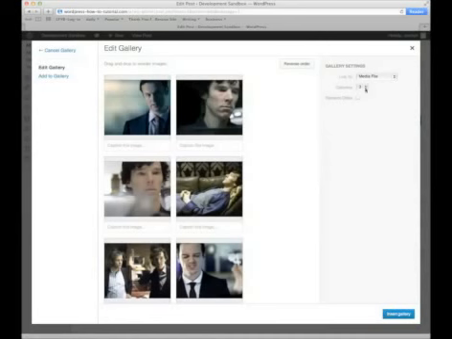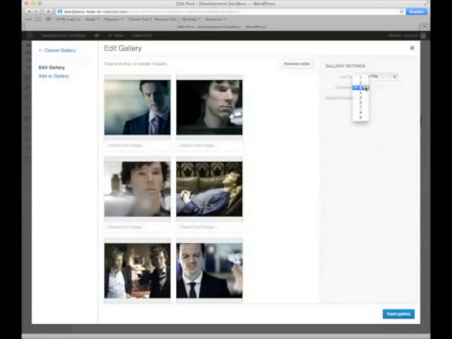It then says how many columns do I want, and do I want to link to the media file or the attachment page. In other words, if I were to put this gallery in another post, if people clicked on the image, it would take them to whatever post that image is attached to. So for example, say you have a gallery of several products and you have a post for each product. If you say attachment page, it will then, when you click on that image, take the visitor to the post that that image is attached to.